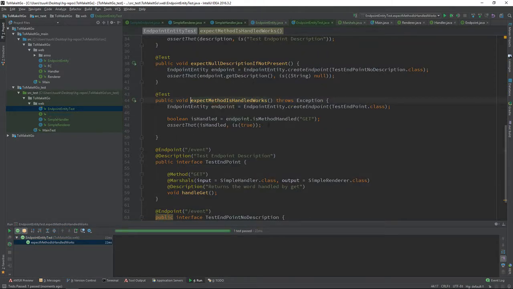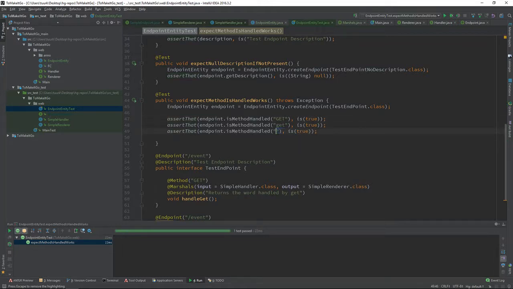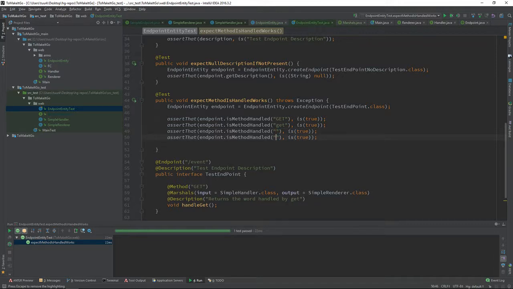Let's go fill it out a bit more. Get. This should also work for not that. Just handle null. These two should be false.